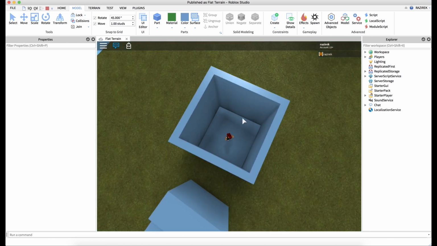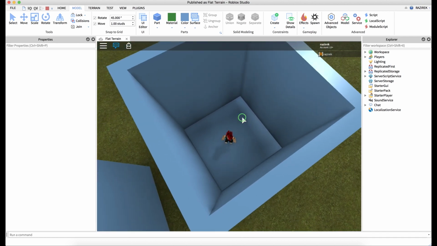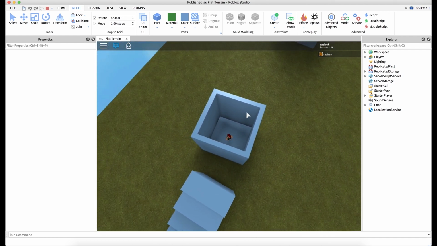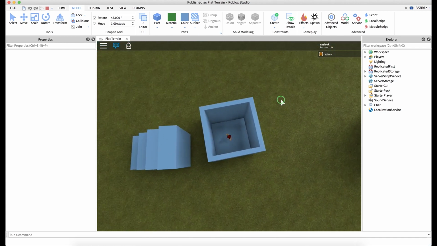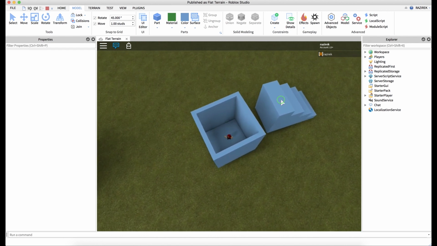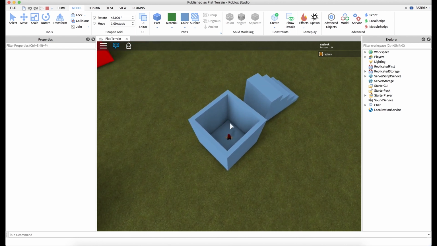So what we've created is a complex shape. So the geometry itself of this part has changed. We've created some additional sides, and if you're familiar with 3D modeling, you know, triangles and vertices and all of that, we have modified the geometry of the part as a whole. Now there is some limitation to that you need to be aware of.